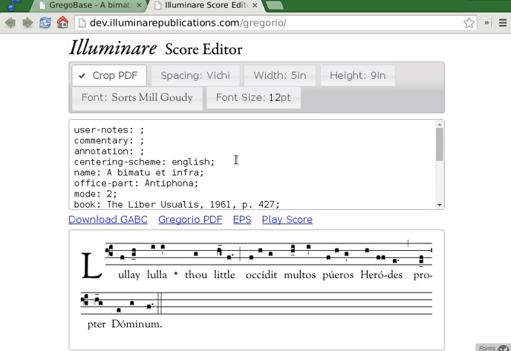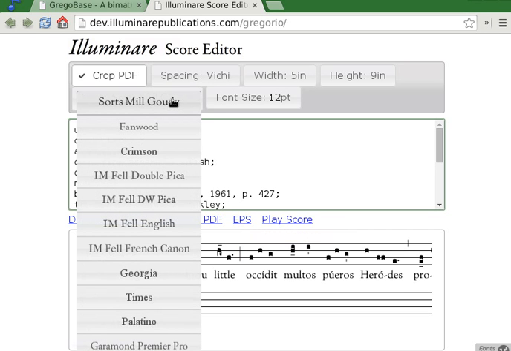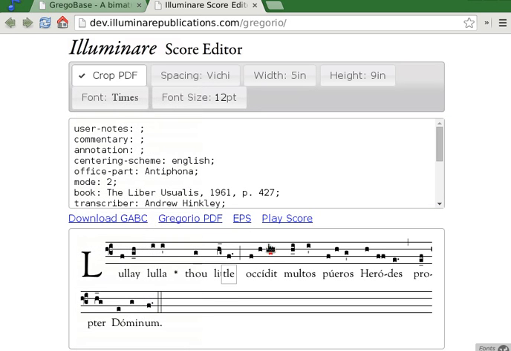Also, another thing to check is that I don't want the title. So if I remove this one like that, then I won't get a title coming up like I did last time. So I think that's all I want. I'm actually probably using Times New Roman, or close enough. So I'll change that to Times, so it'll blend in with the rest of my document. And export that to EPS.